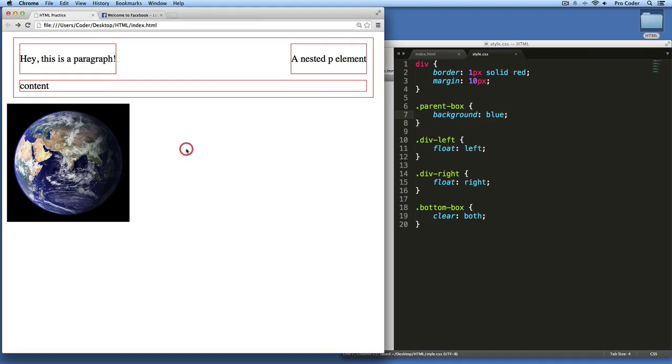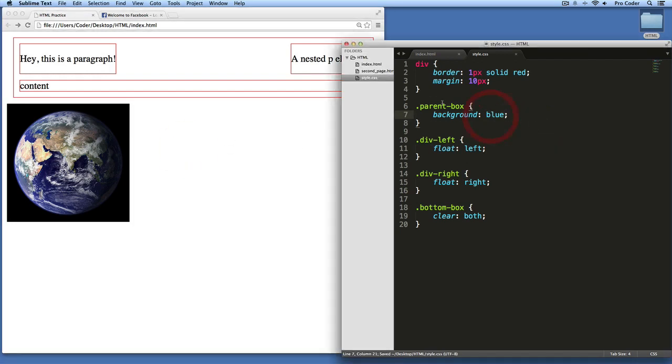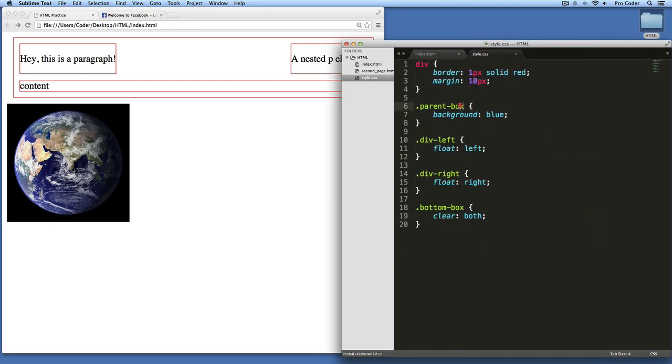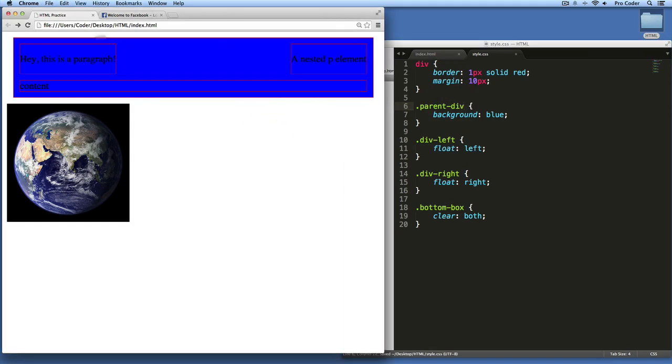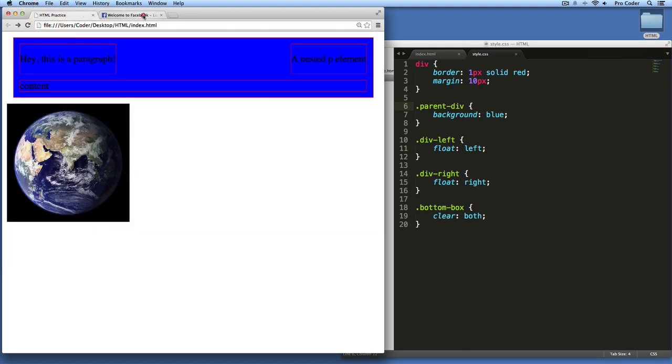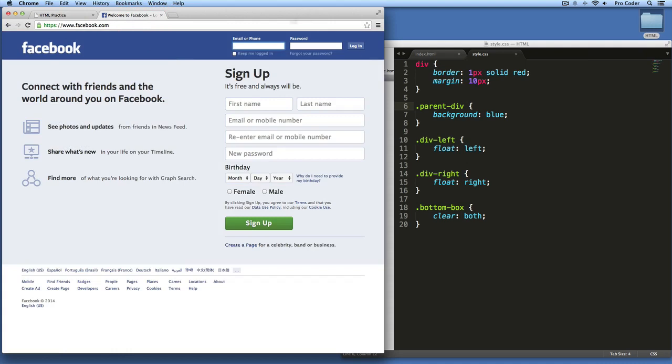It's going to look ugly, but if I save that and I refresh, sorry, this was called parent-div. Remember, you've got to have those names consistent there. There you go. Now we can start adding some background color. It doesn't look that good or professional, but you're getting the idea. That's how they're filling in the colors here and creating these visual layouts.